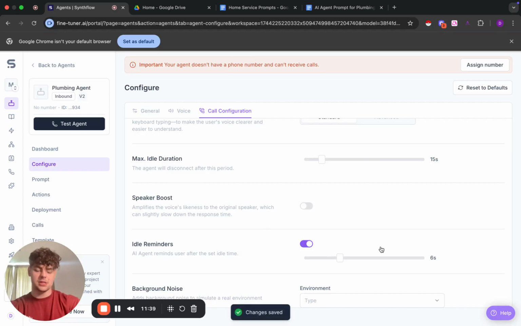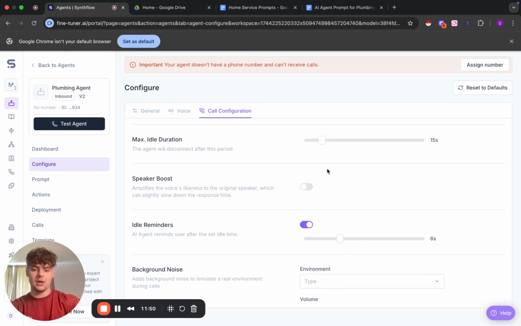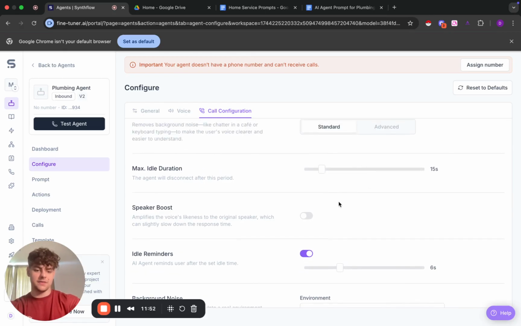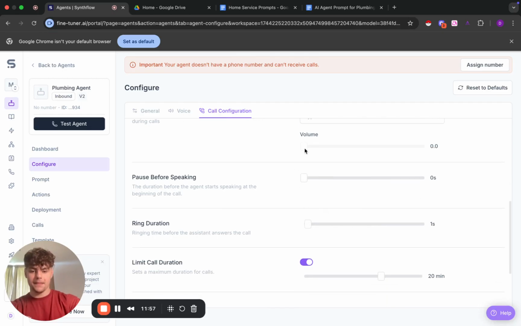After 4 seconds or whatever, the AI is going to remind the person on the phone: oh hey, you're still there, is everything still good? Then if they don't reply for the full 15 seconds, the AI will just hang up. But also the pause before speaking, I would have that at 0 seconds.